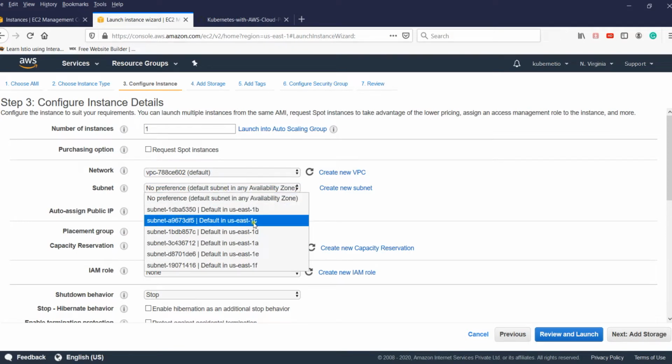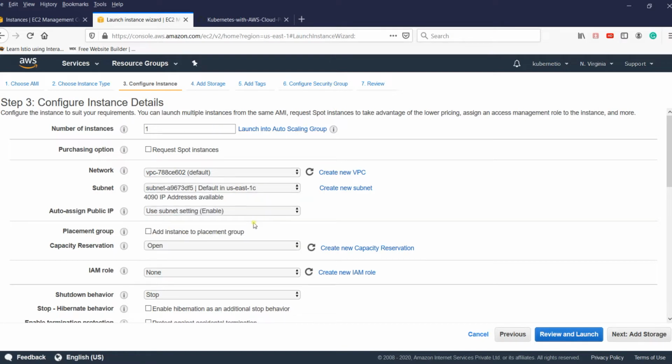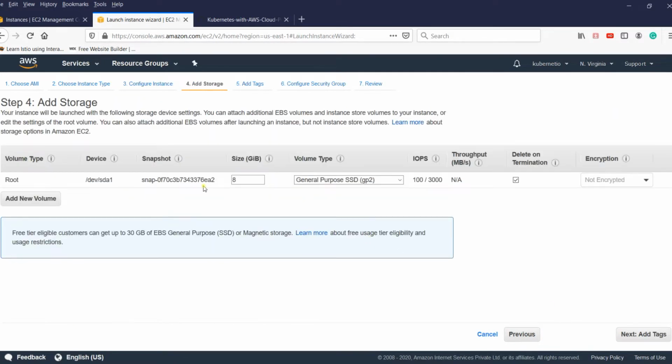I'm going to put both master and worker in the same availability zone, because it's a single master and a single worker. For the IAM role, I'm going to attach the master IAM role which we created earlier, and add the storage. I'm going to give 30 GB, and add the tag.